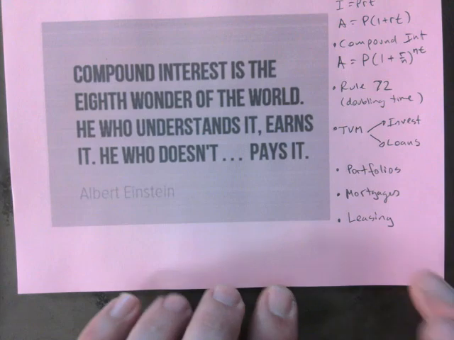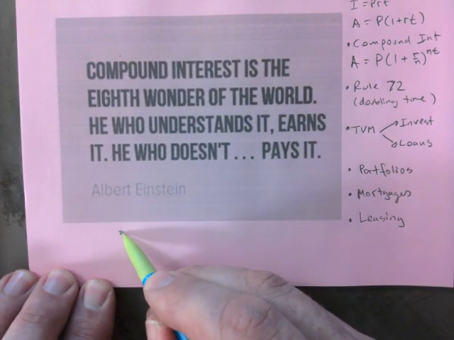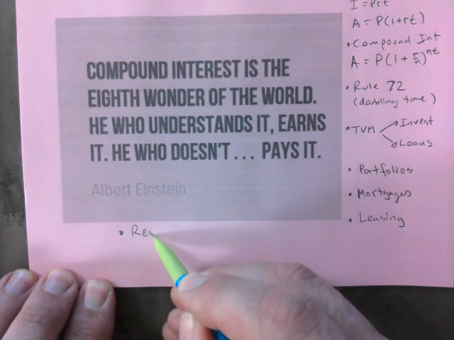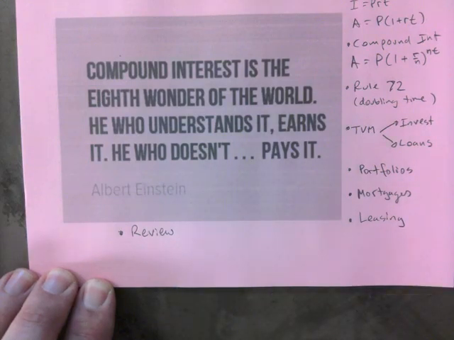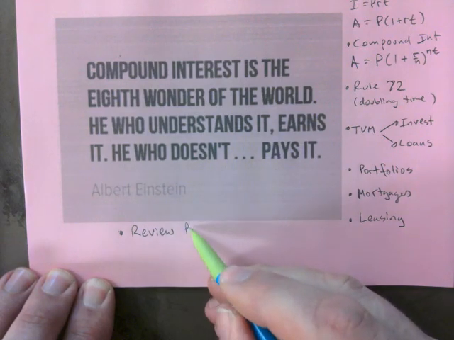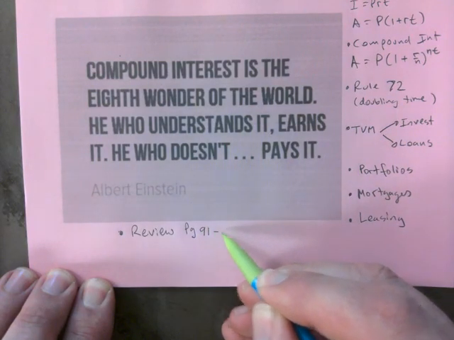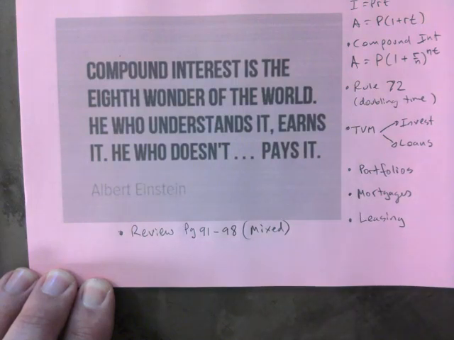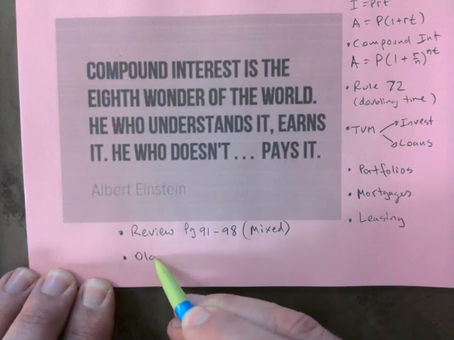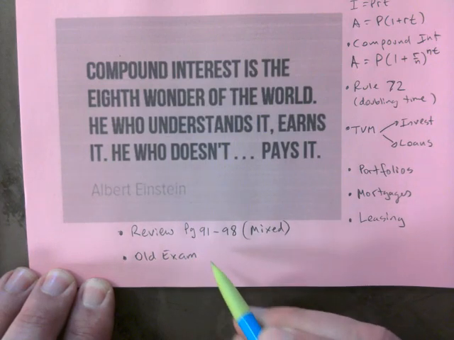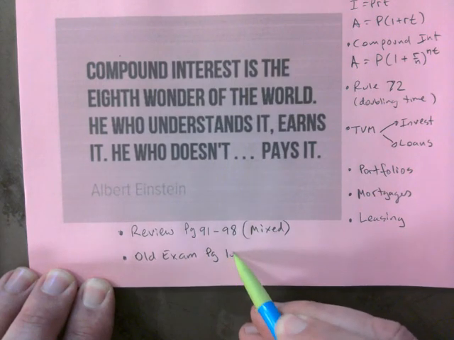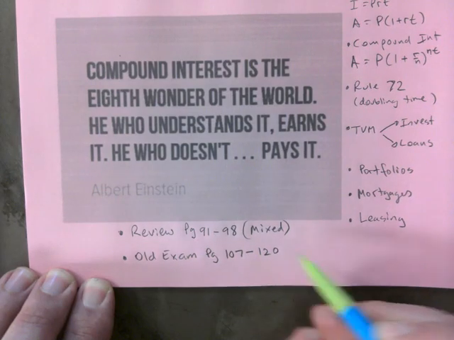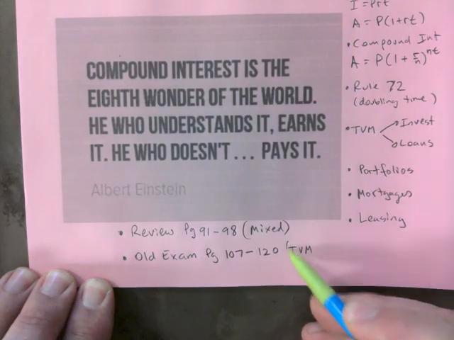And here are the pages that I will suggest for you to try. They're all in this booklet. If you want just a regular review, I will say this, my reviews don't focus too much on simple interest and rule of 72, not much. They focus more on the TVM part because that is the heaviest. But the first chunk is found here. And this is all mixed, particularly TVM. Then there's old exam questions, starting on page 107 all the way to 120. It's TVM for the most part.